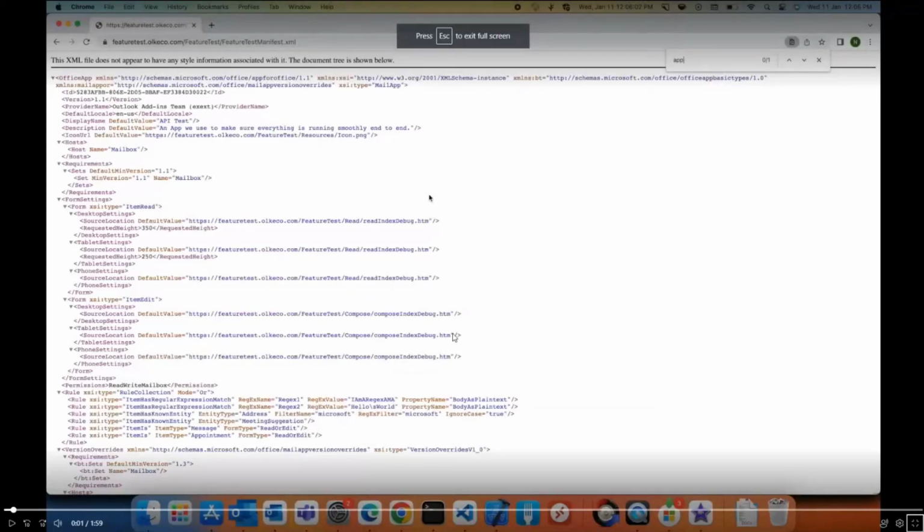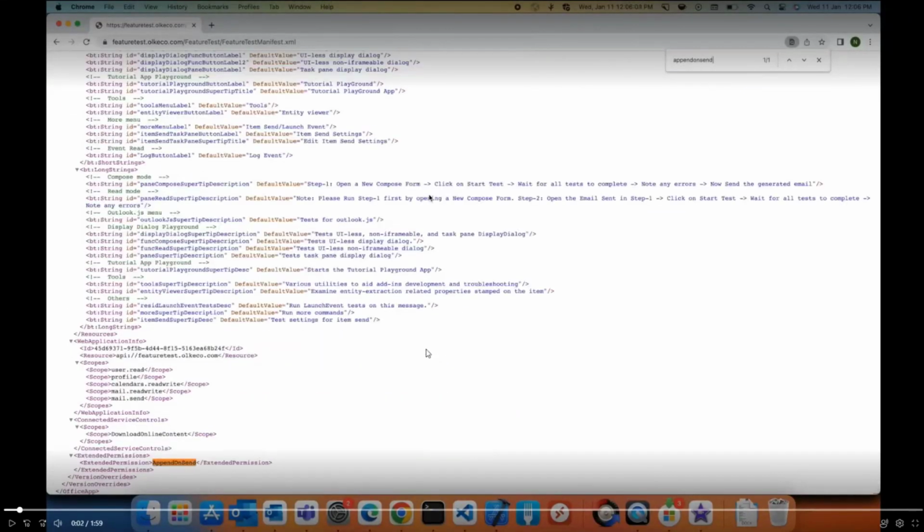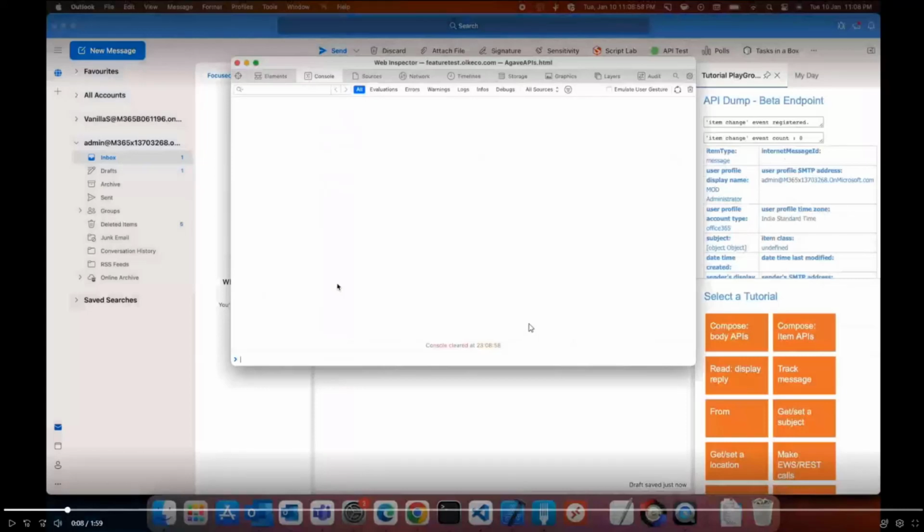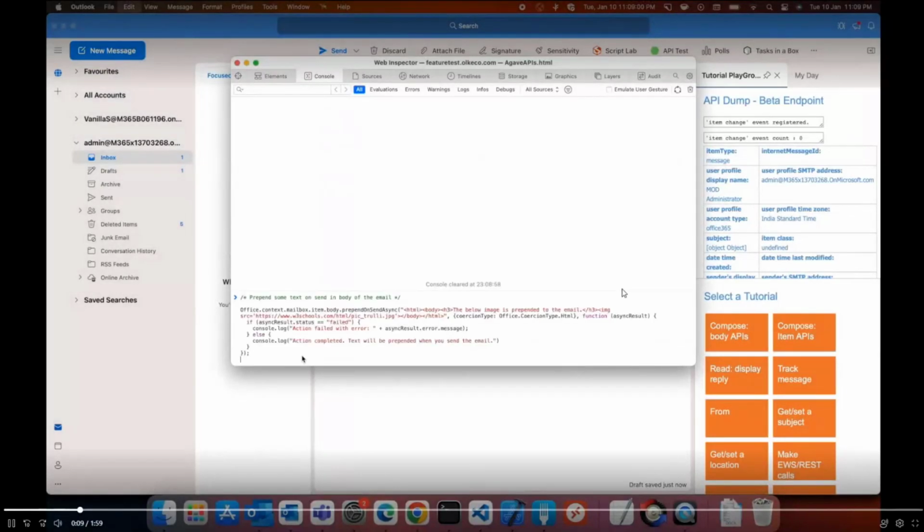So here's the manifest, and as I had earlier mentioned, I'm not sure if it's visible or not, but the extended permissions section now has prependOnSend, and that's enough for the appendOnSend to work as well. Okay, so here what we're essentially trying to do is on the console, we will paste the code that I had actually shown in an earlier slide.